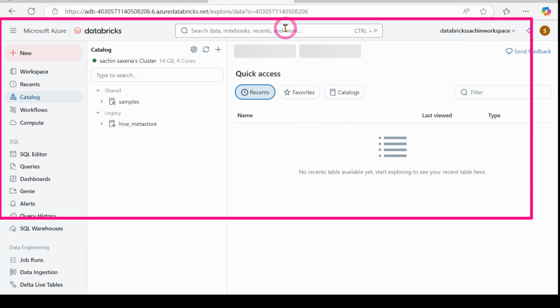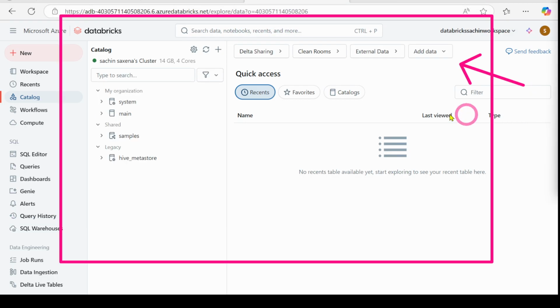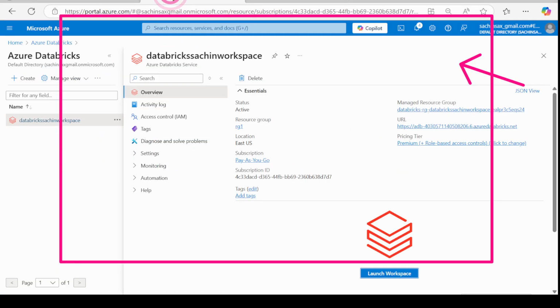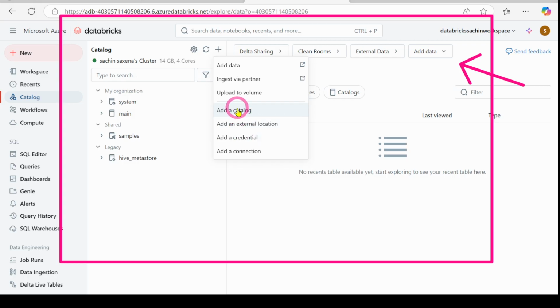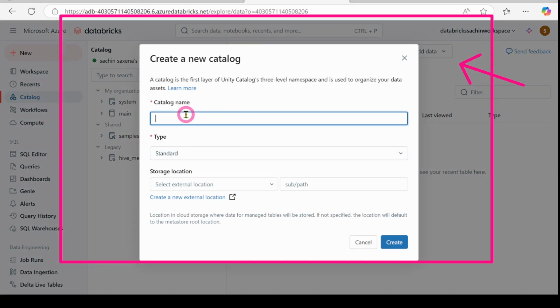Inside this, I'll have to select the value where I need to create this catalog. Okay, so it's going to refresh because some other options are going to connect. I was seeing that error because it was not connected with my workspace. So I just opened this workspace from my portal, and now you can see it's showing the add a catalog option. I do not have any custom catalog. All these are default catalogs. I'm going to add a catalog.